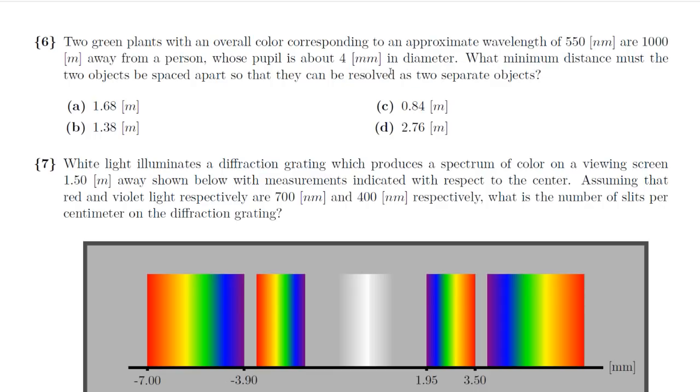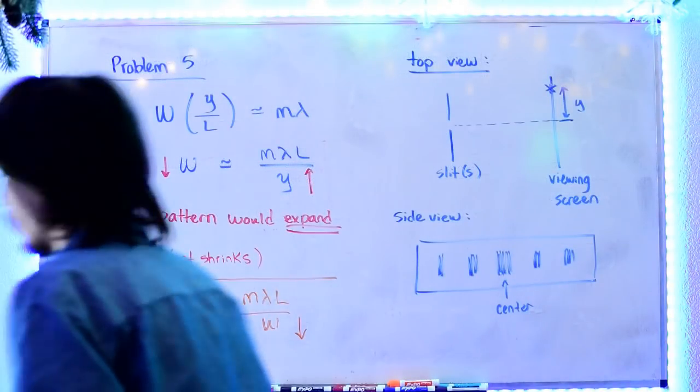Okay, so this word right here already tells you what you're supposed to do with it. However, even without that word, you should recognize that the whole idea of resolution is that you could see two sources of light as two separate things. Seeing the sources of light as two separate objects is the idea of resolution. So for that, in terms of a picture, this is how it looks.